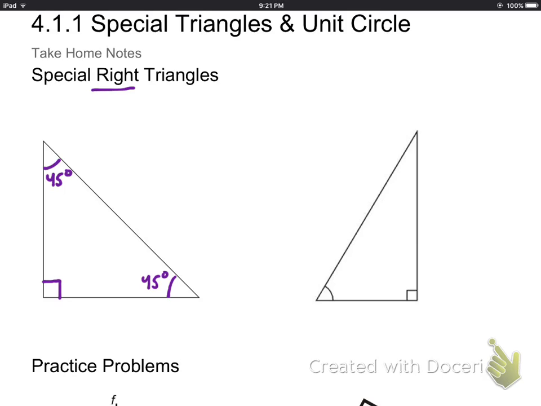Which means that the two sides also have to be the same. So if we call that bottom side x, then that means the left side has to be x. So if the bottom is 5, the left has to be 5. If the bottom is 20, the left has to be 20. That's the nice thing about isosceles triangles.